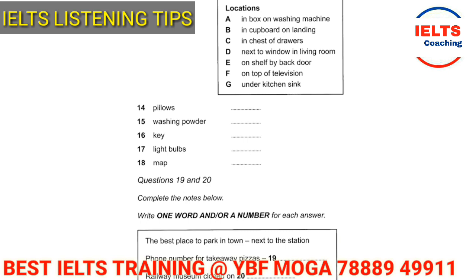This question type is easy to follow because it will take one thing at a time. For example, pillows — when it comes up, it will only be a description of pillows until the next word, which is washing powder. So the chances of you going off track in these MCQs are very low. I will try to approach this from an average 5.5 student's point of view and tell you some strategies so you can score a 7. With very basic understanding of English, using just catchy and highlighted words, we will try to tick or cross each answer.